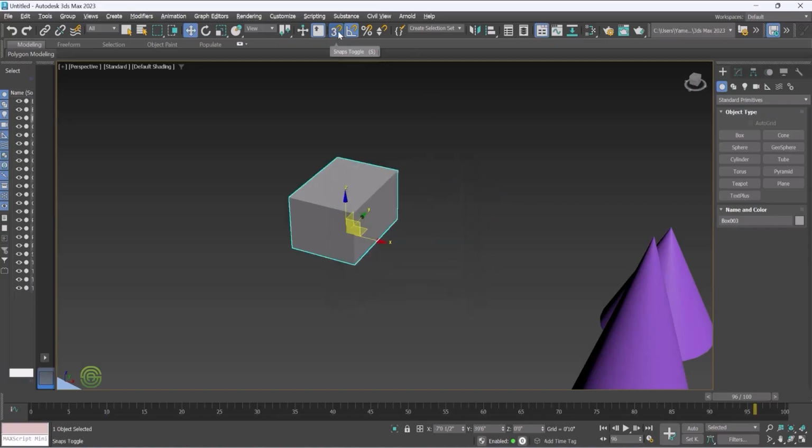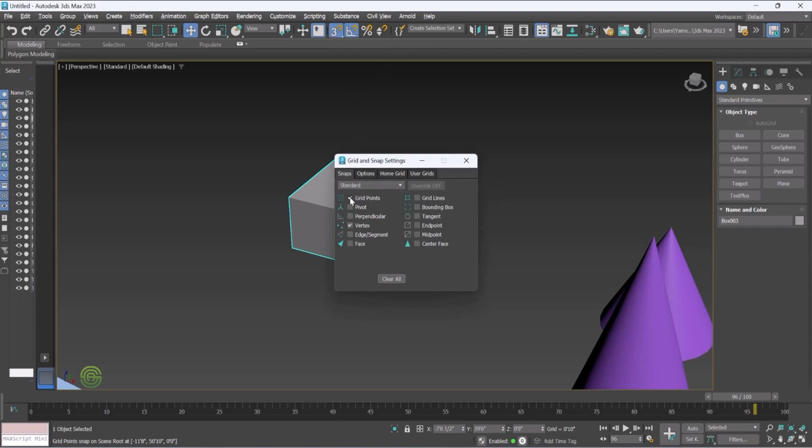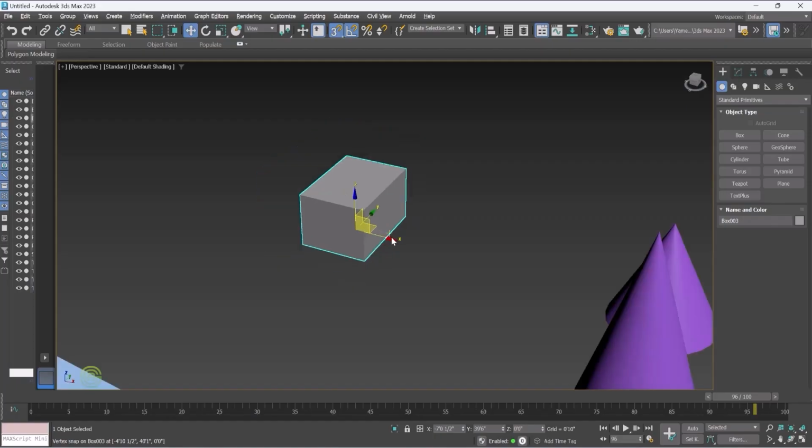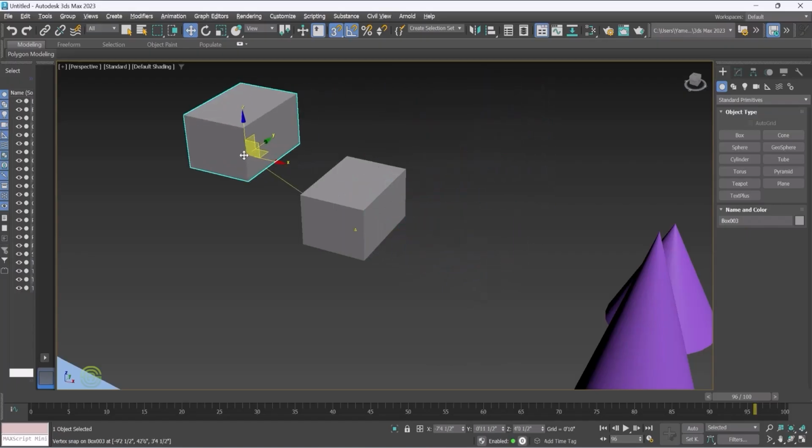One second there. Turn off this grid, only keep vertex on, uncheck these grid points. For now, just turn on this vertex point alone, uncheck all the other points and close. Yeah. Now I'm moving this. Now I'm making a copy of this.